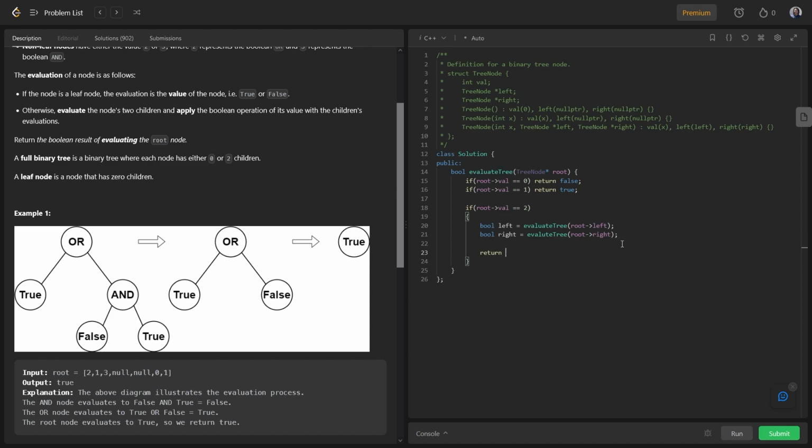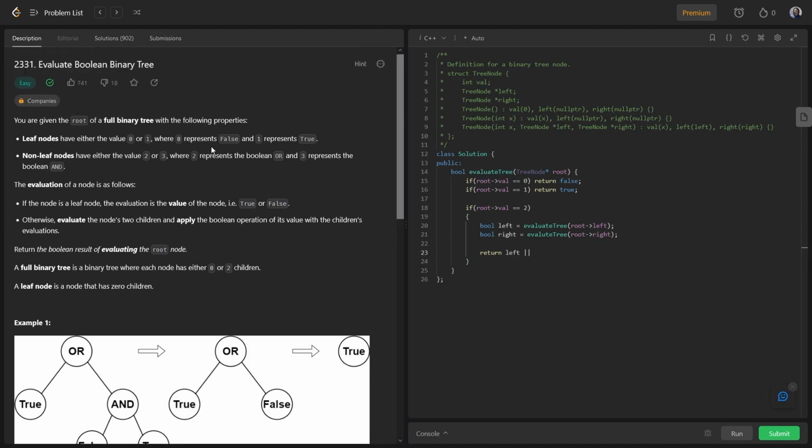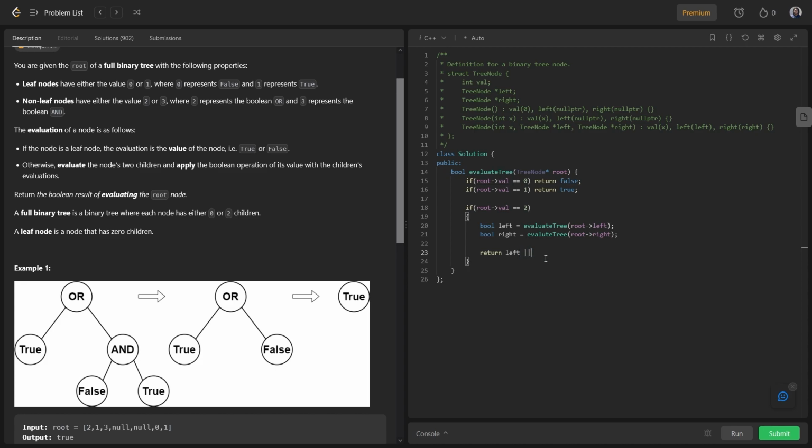What we're going to do here makes it a lot easier. We're going to use a ternary operator. So here, let me write it out first. It's going to be a bit confusing if you've never seen it before. Since this is an OR operator, we're going to use the OR operator here. So whatever the result of these two variables, if it's true, then we're going to return true, and if it's false, it's going to return false.